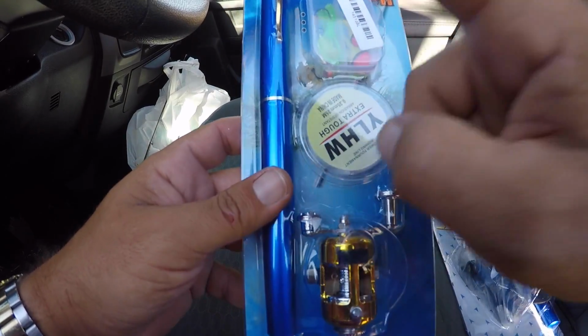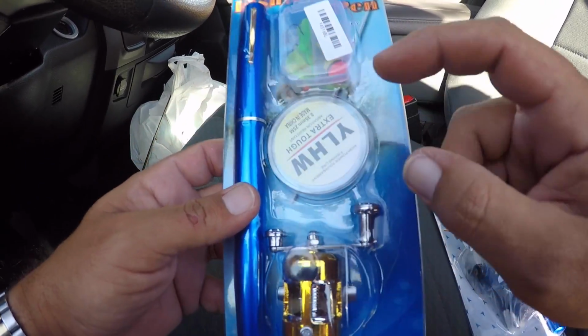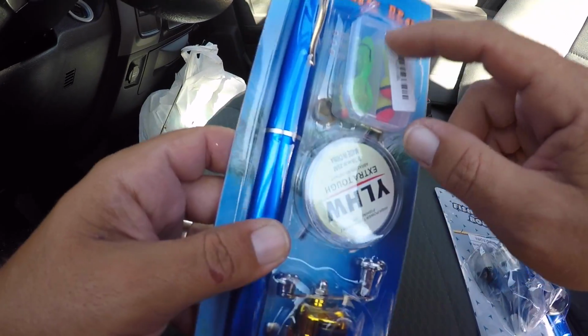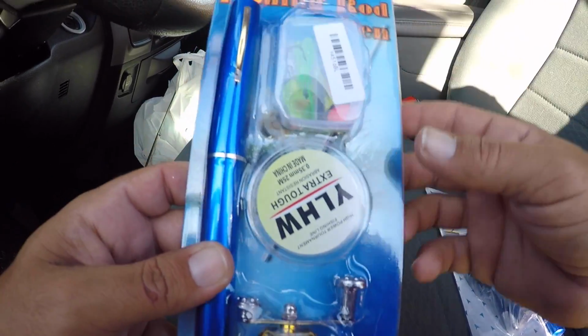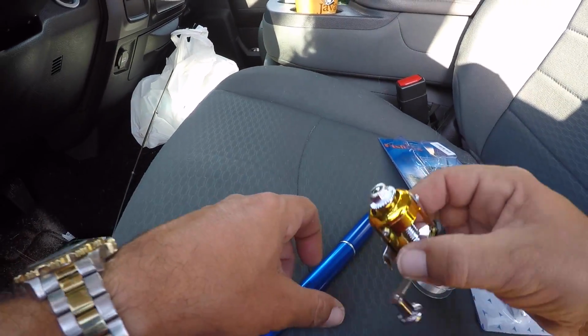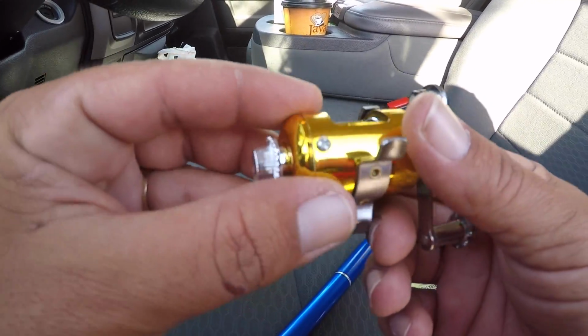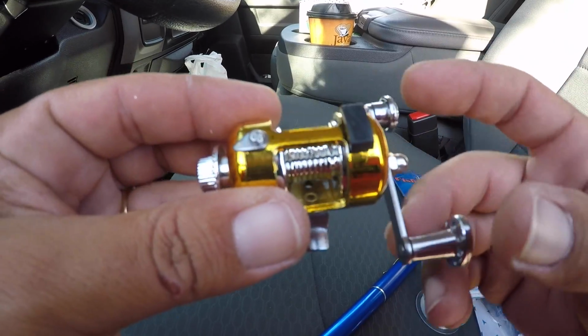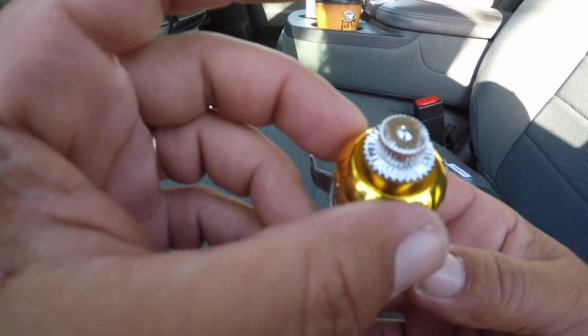Rod number 2, the blue casting rod. This one actually came with a little bit of line, but obviously not enough for all 3 rods. Even came with a few little lures, which might actually work for these crappie out here. And let's look at the quality of this. Now, right off the bat, I can tell you, this one's plastic. Much flimsier than the other one. Every component, rather than metal, this is all plastic.